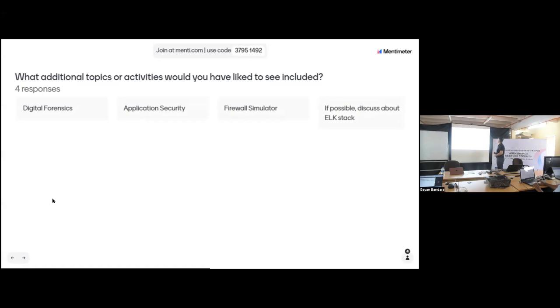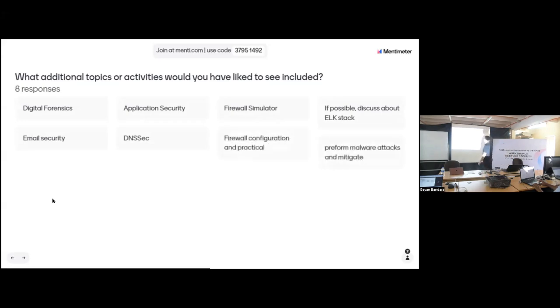If possible, discuss about ELK stack. We're doing ELK this morning, but we're not installing. Oh, actually, we are. So we'll look at that when we're doing the Graylog. But yes, I've been thinking there is what's called SELK, Secure ELK Stack. So that's a security focused one.